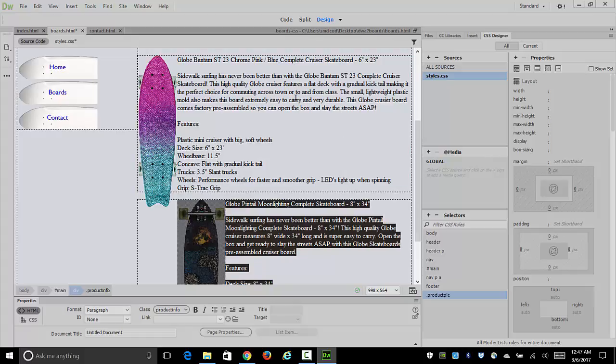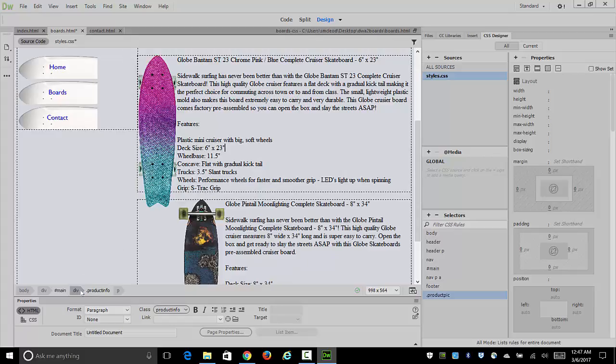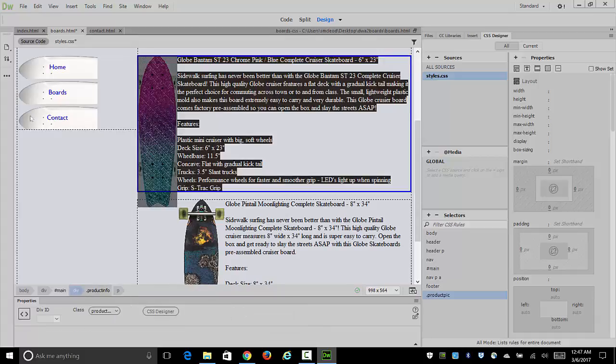So I'm going to set a style now for the dot product info. Click anywhere in there, go to the tag selector, click on the div for product info that we just set up, and then a plus sign on the selector. We'll just accept it as is, hit enter.